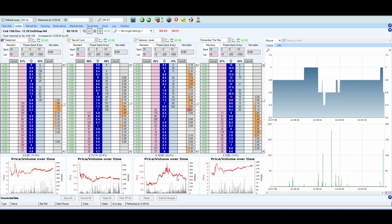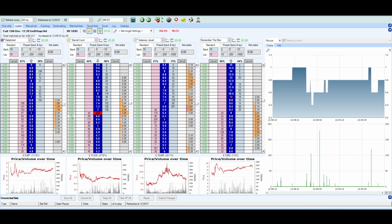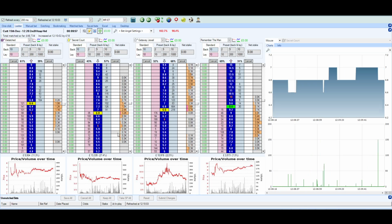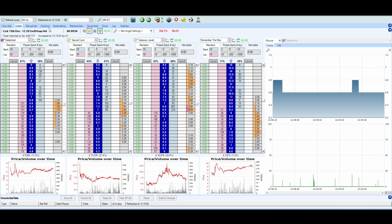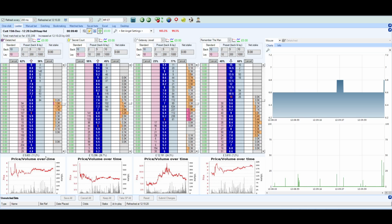This has been very bearish. Can't get an accurate read on the number, but it's probably going to be sevens again. So sevens seems to be quite a pivotal number here. And I should have checked as well, you know, there's enough money coming through this. 48 grand matched. A little bit of vig in the book. I'd like to see that, you know, under 102%. But hey, we've got 9 minutes 45 seconds to the off. So let's see what we can see.